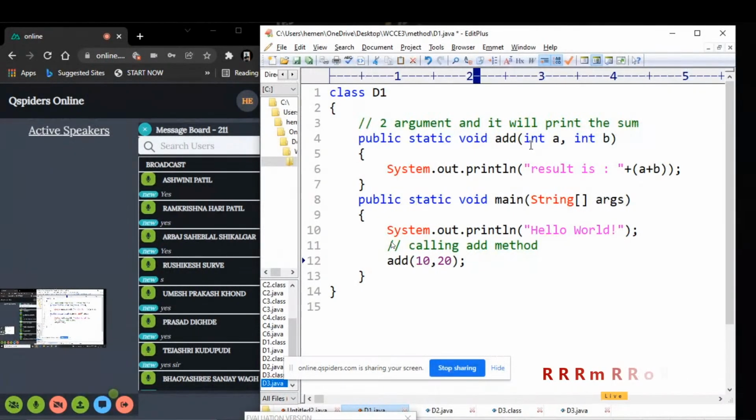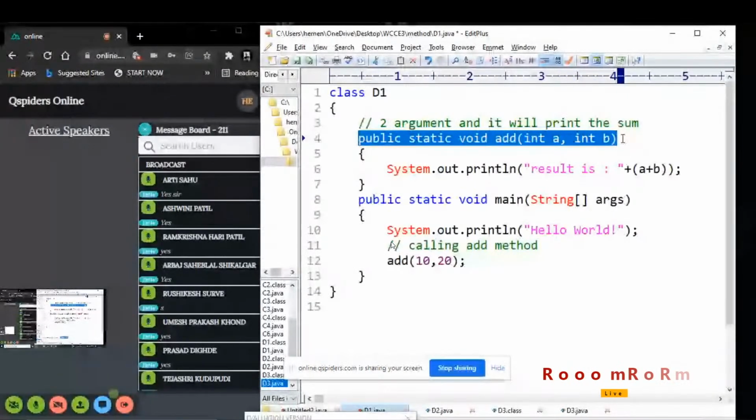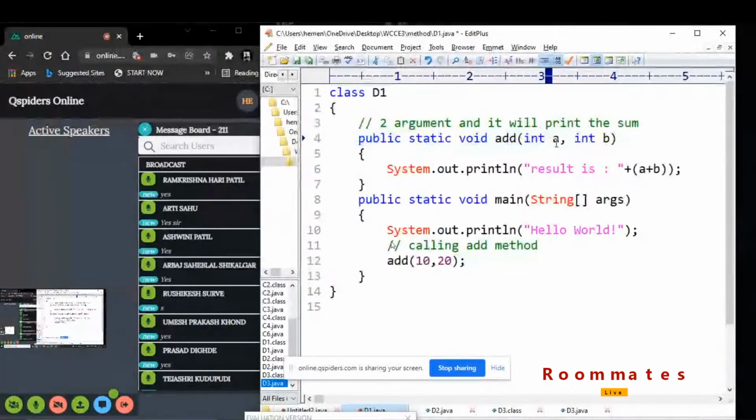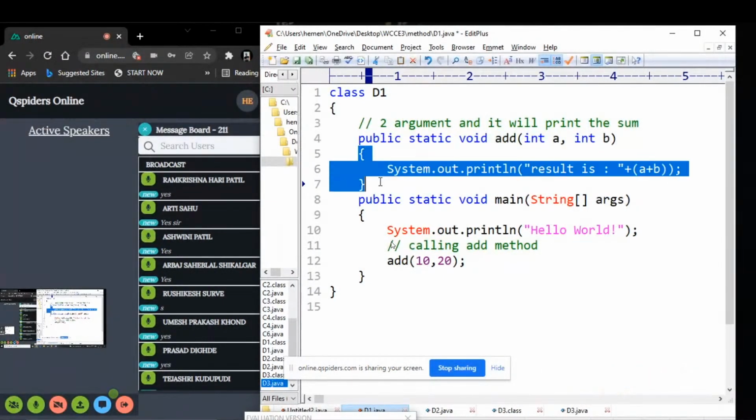Are you guys getting what is formal argument? The argument which is present inside the method declaration statement or method header is called formal argument. And these formal arguments, this A and B, are only present in this block.